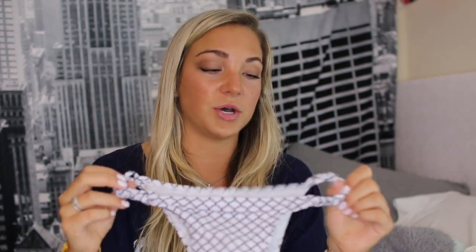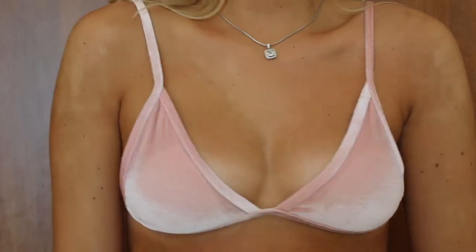You might wonder why I'm getting another bathing suit like this — well, it's because the first one I got was a small and the bottoms were very, very small, so they really didn't work for me. I actually gave that bathing suit to Mandy. So I got it in a medium. I was really feeling the velvet trend, so I got this basic pink triangle top that's velvet, and then matching bottoms to go with it. This one is very, very cheeky — like a thong in the back.